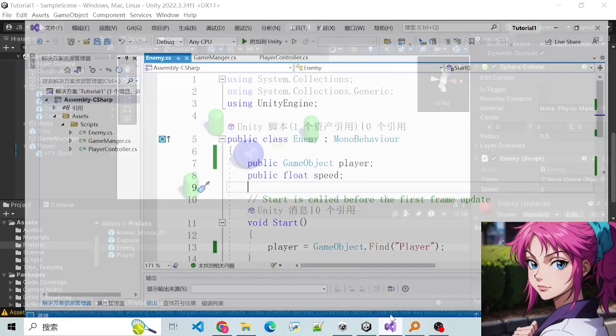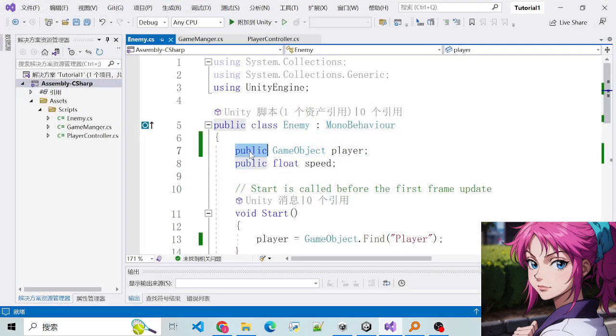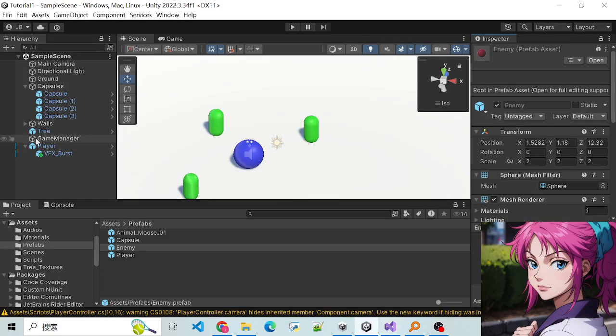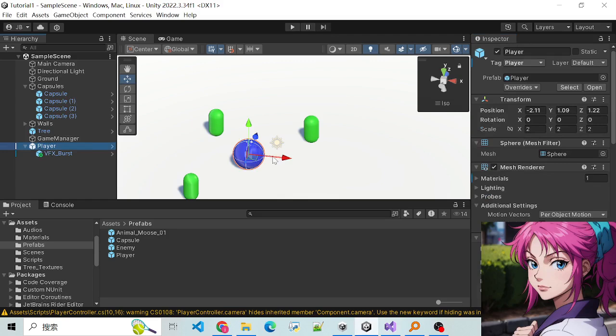And let's move back to our private variable. How could we find it? We can just use a simple line of code, GameObject.Find("Player"). By this code, it will search all the objects in the scenario for the one named Player. There is only one object named Player, and this is just our player.